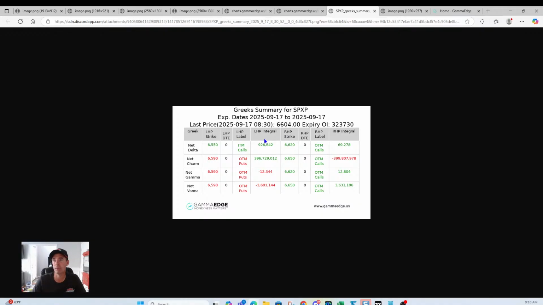And you really do see the left-hand plane integral outpacing the right-hand plane pretty significantly. So again, any pullback, as long as we're above 65.50, should be supportive with these in-the-money calls. And then you see the gamma sensitivity levels fairly balanced again. And then the net Vanna, again, fairly balanced as we head into today. So basically, this is just indicating everybody's in an overall waiting pattern for the news, and then to determine direction as well as speculation within the overall market.